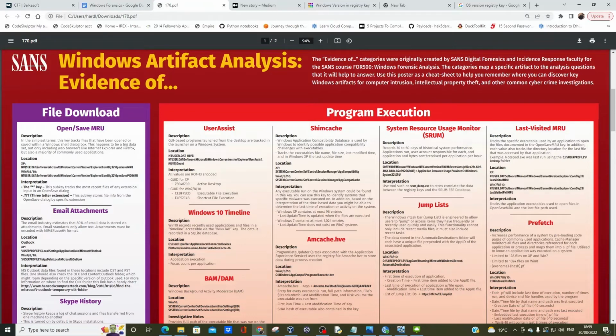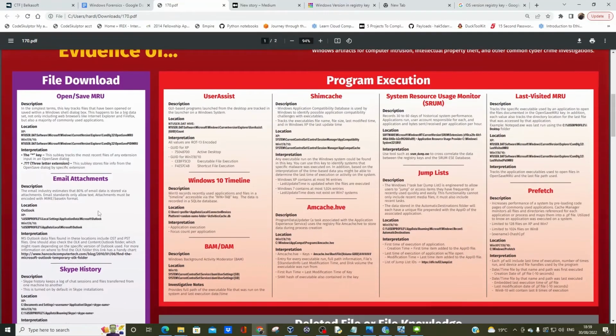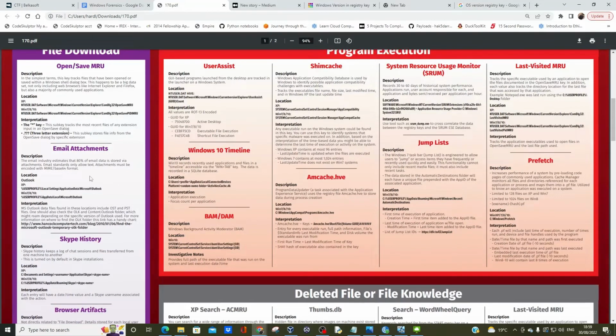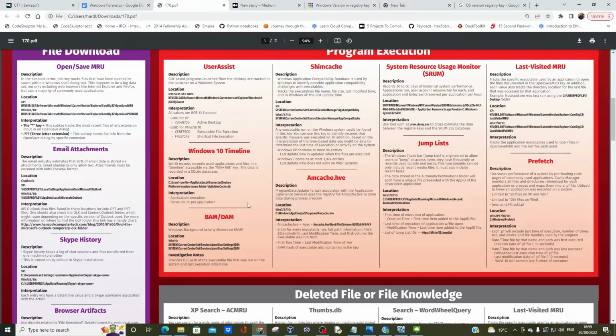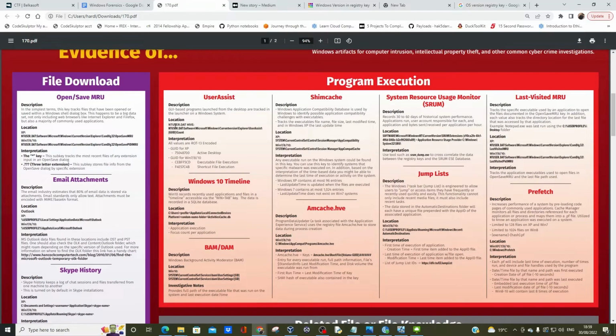That is in NT user, so that's in HKCU Software, Current Version, Explorer. If you're looking for email attachments, you can check that as well. User profile. If you want UserAssist, UserAssist is Software, Microsoft, Windows.